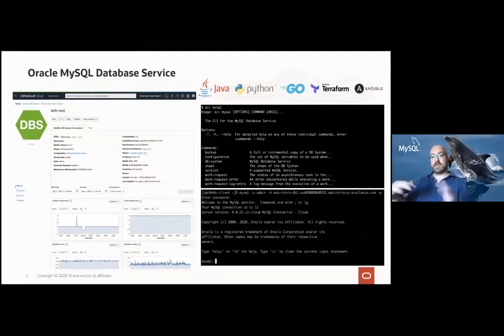So essentially, it's a wrapping around MySQL. On the bottom right, you see the standard interface for MySQL for a client connection. We connect to a MySQL Enterprise Cloud build. In this case, it's the same as Enterprise, but we just build it with a Cloud version string. And then everything around it is the database service that we're building and releasing today.